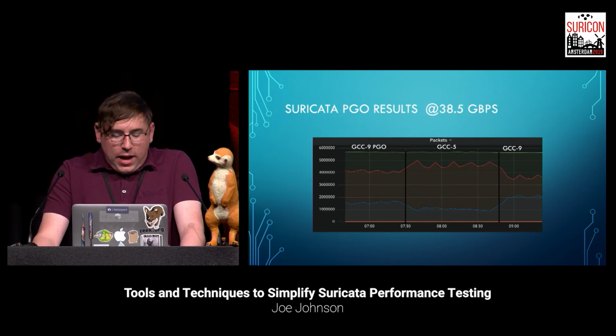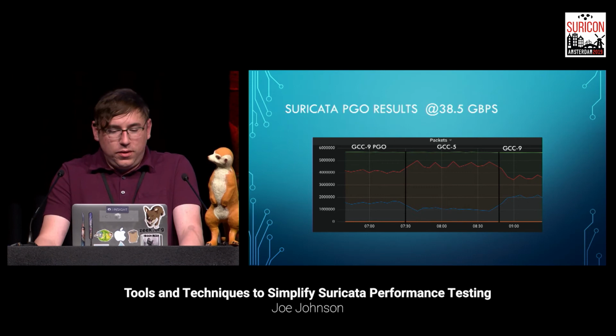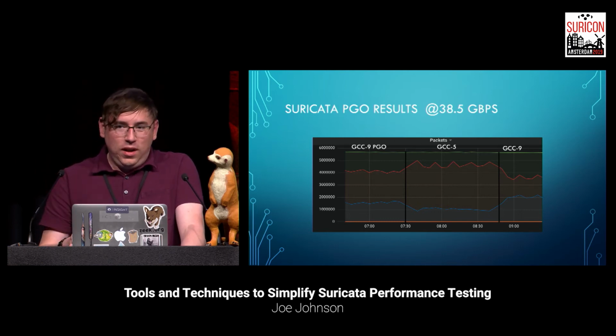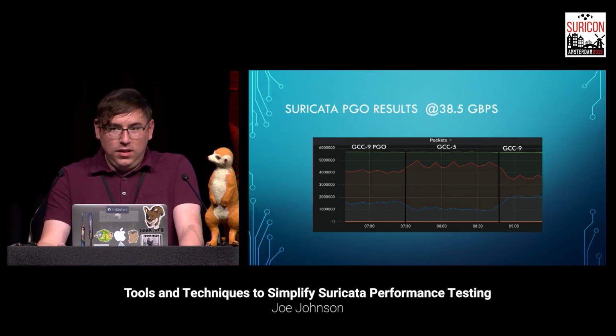So here's some of the packet loss stats I was seeing, broken into 3 parts. The first one, I actually started with profile guided optimization on GCC9, and it was not great. Then I went back to get my baseline without profile guided optimization, but I messed up. I forgot to reset the compiler to GCC9, so I actually just compiled with 5 and got a surprising result. Just compiling straight with GCC5 with default options is significantly more performant than anything built with GCC9.